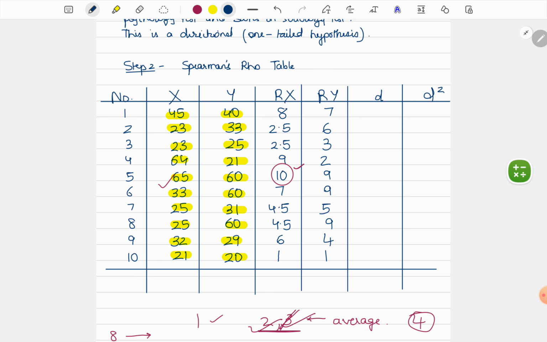In this case, the last rank which is there is not the same as the total number of participants, because like I had mentioned earlier, if there is a tied rank, in that case you will not get the same number, but still you will get a high enough number. So just roughly you can check that it is close to the total number of participants. Okay, so that is how we do ranking.